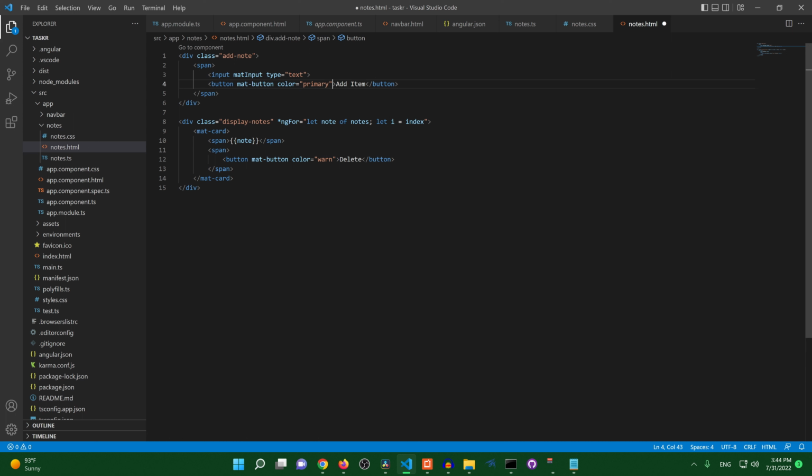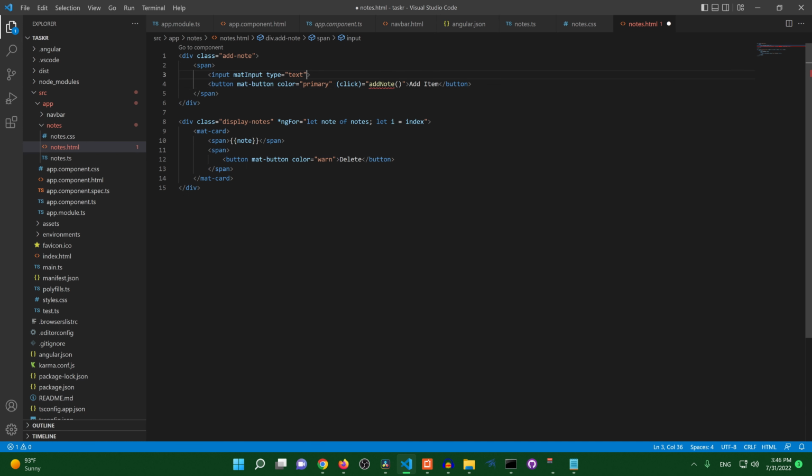So when we click the add item button, we're going to want it to do something to save our note. And what I'm going to do now is add a click. That way when the user clicks this, it's going to call a function. And this function that it's going to call is going to be add note. And we're going to want to pass it something. But unfortunately, I didn't give it something to pass.